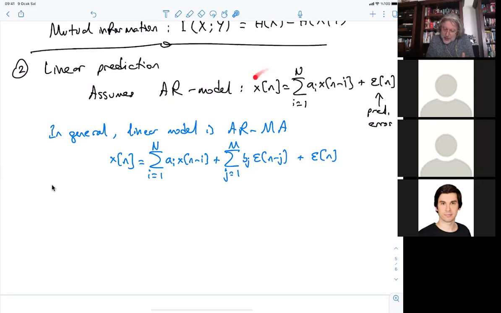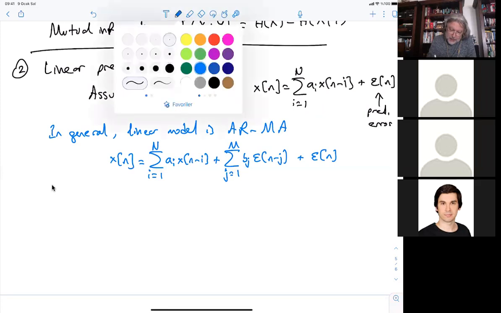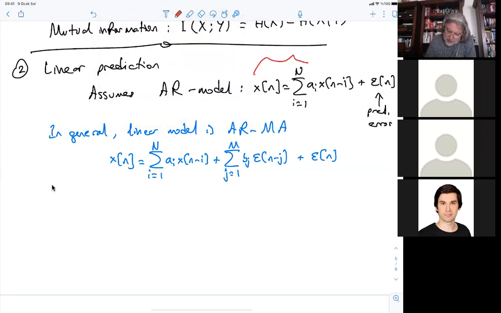Because as you see, this part is essentially a filter. And that filter is filtering the past samples in a sliding window manner. And each time it produces an x of n. So this will be our prediction. This part will be the prediction. And as you see, this part will be the prediction error then. But the prediction requires the determination or the knowledge of a_i. So how can we find these a_i's?